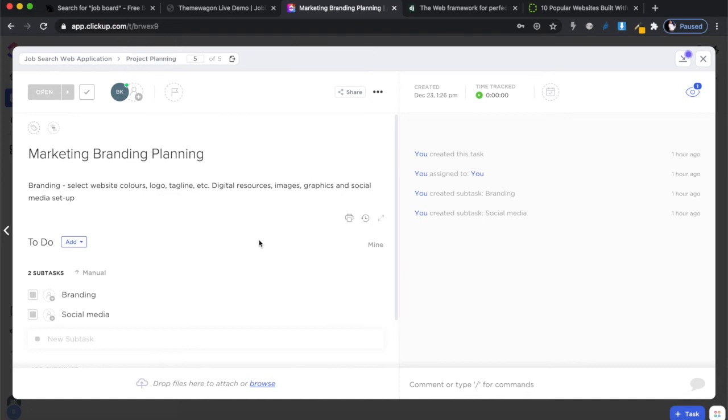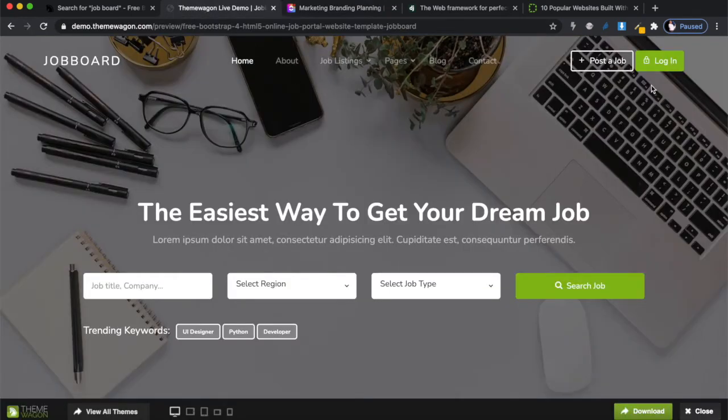We just want to know which colors our website is going to use. Are we going to use green, or a different color? Maybe the client will tell us, actually my corporate color is blue. Whatever the client tells us, we're going to work around that, and maybe you just build a simple logo and images that go along with that color, and work on that.